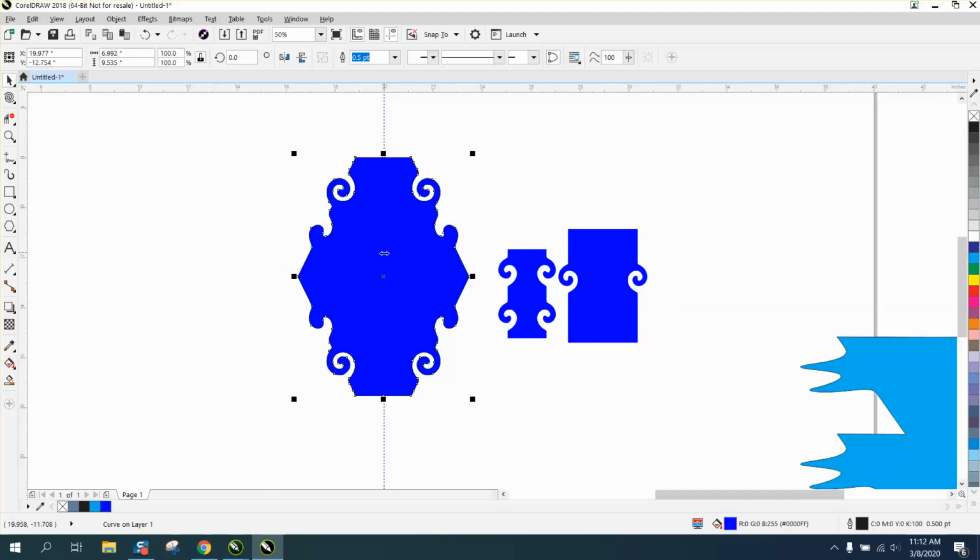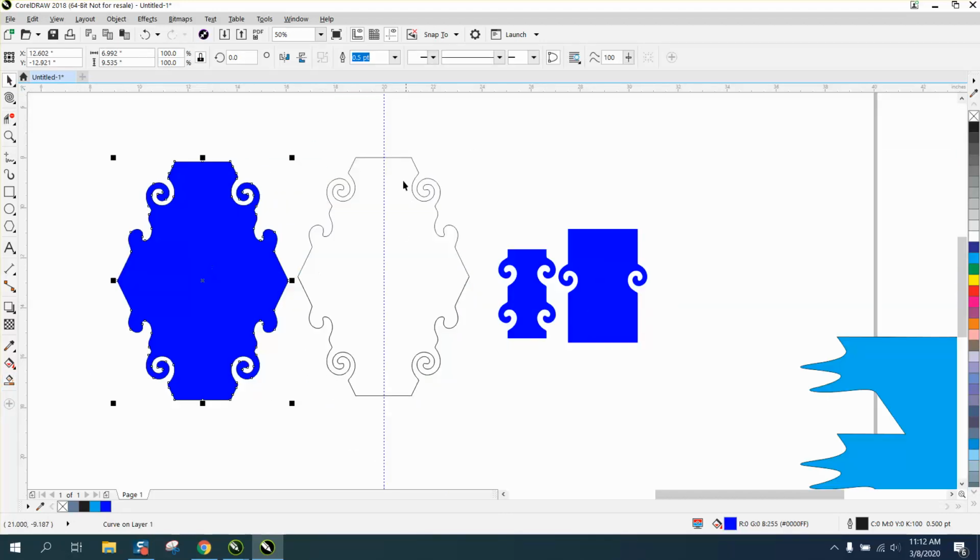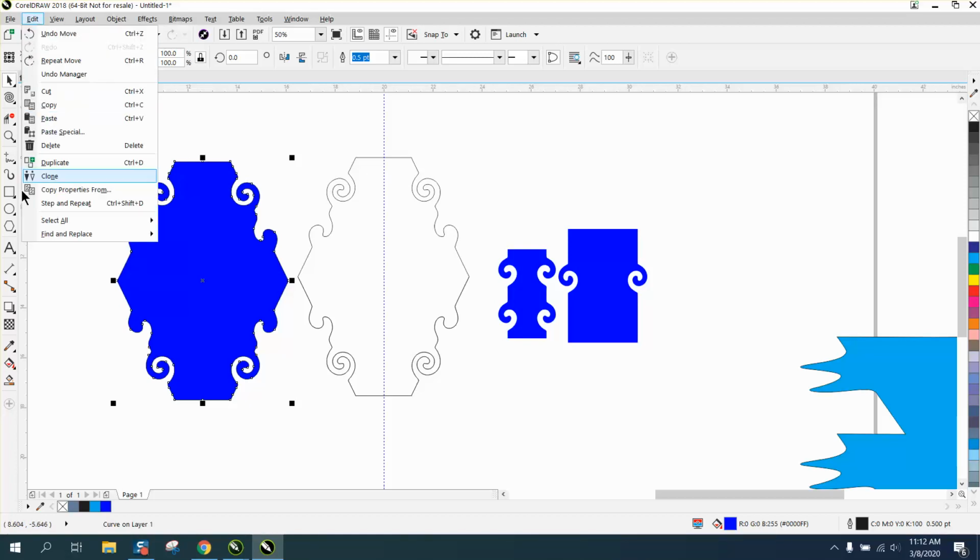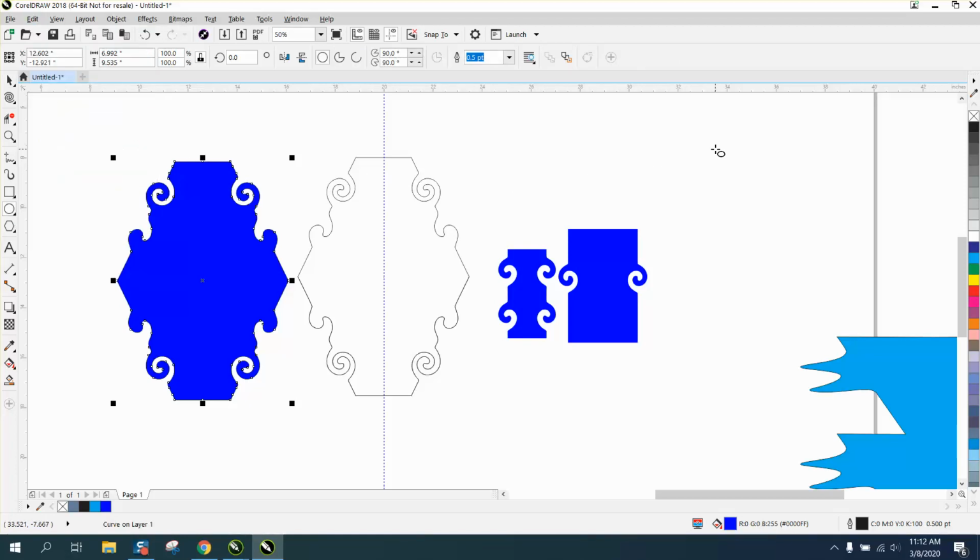So you can draw with the clone tool. The clone tool is really fun to play with. It can do a lot of stuff. So it's under Edit, Clone. It doesn't matter what shape you make. You go up to Edit and clone it. And then you could move that over, and this is your clone. This is your control. And then you could convert that.